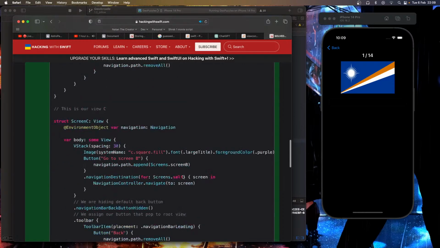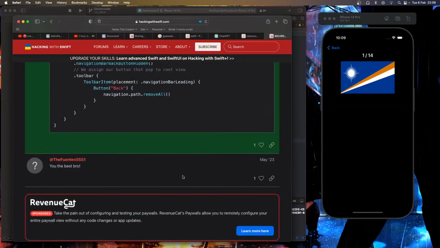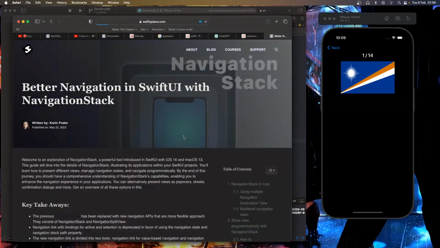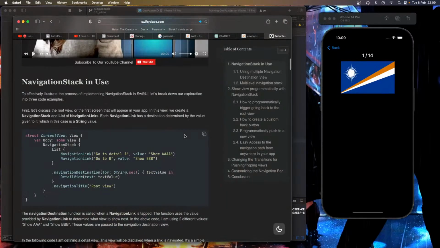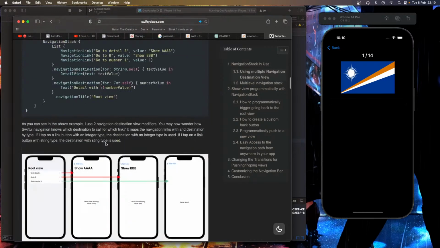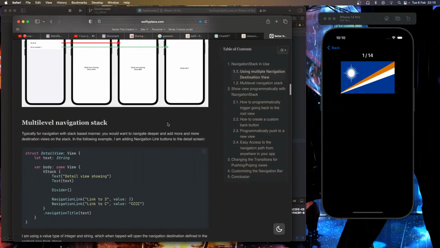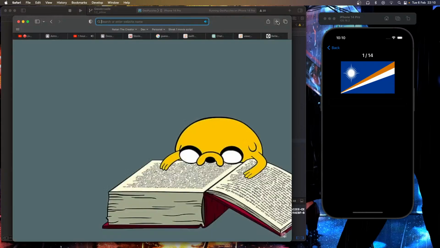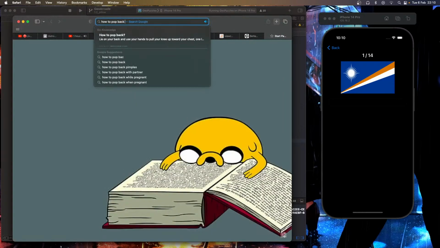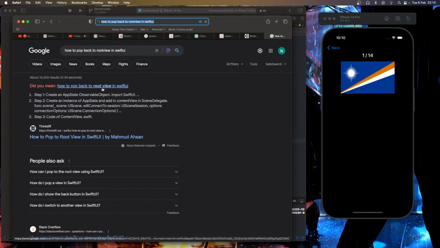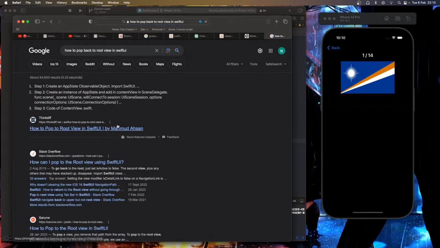This seems like a crazy amount, but a navigation with navigation stack. Like, how would I navigate all the way back? Okay, I think how to pop back to root view in SwiftUI. How to go back.